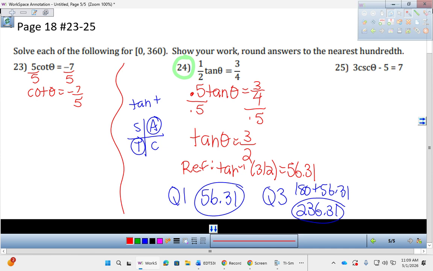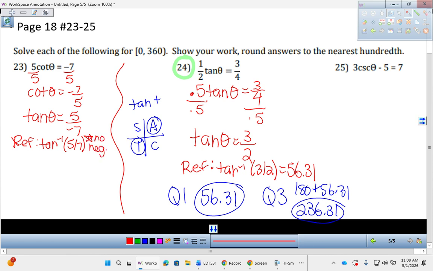This one is a tangent. So I will change it to tangent. And the way that we change it is we flip the fraction. So if the cotangent is -7/5, the tangent is 5/-7. So I still get the trig function alone, but if it's a reciprocal, I just have to rewrite it as its reciprocal function. And by rewriting it, I'm flipping it. So then from here, I'd find the reference angle by doing the tan inverse of 5/7. Remember, you're not using negatives.